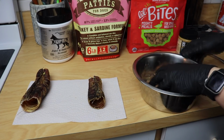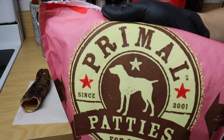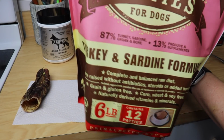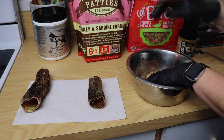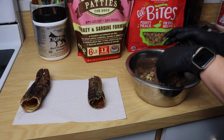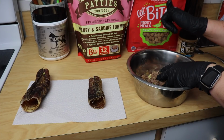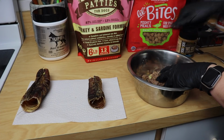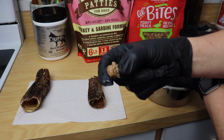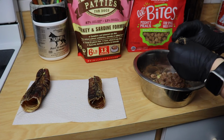So what I did, let me show you this first. This is right now part of their staple, which is the Primal sardine and turkey formula. These are the balanced patties, the grinds, so that's really good for them. And then I'm trying out these little bites from Stella and Chewy's, because they're freeze-dried raw, like little nugget guys. So I put that in here.